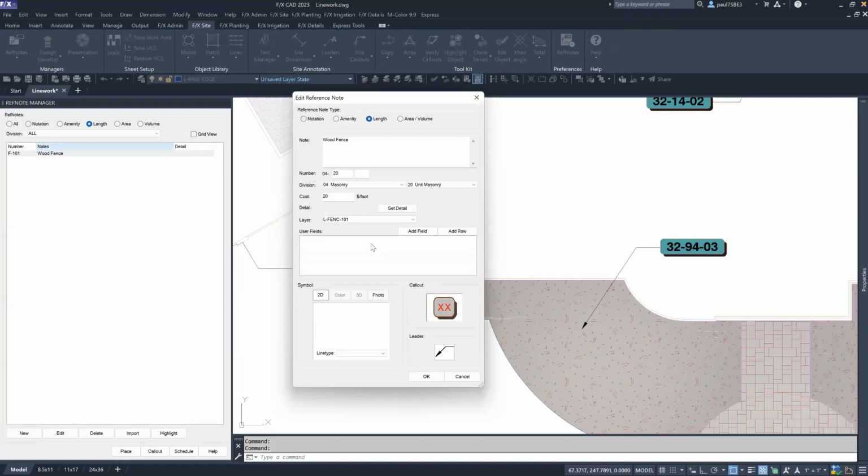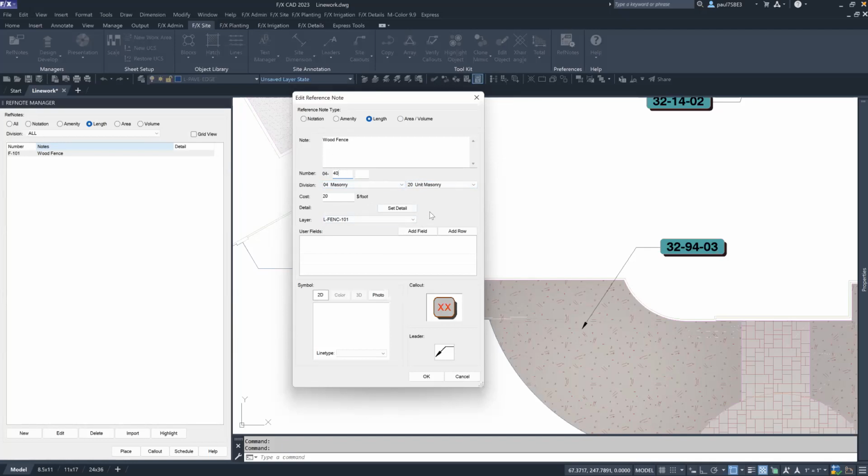Yeah, totally. And I wanted to show real quick an issue that sometimes comes up while we're working with some of our users that can cause some confusion when it comes to divisions. So if you're opting for basically a two character code like this, I have masonry, which is 04, unit masonry 20. And let's say I have more than 20 of these items. Well, that puts me up to 40, right?